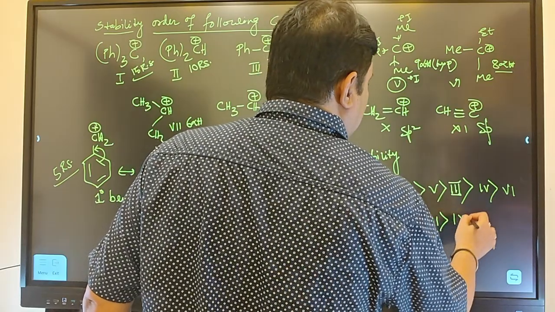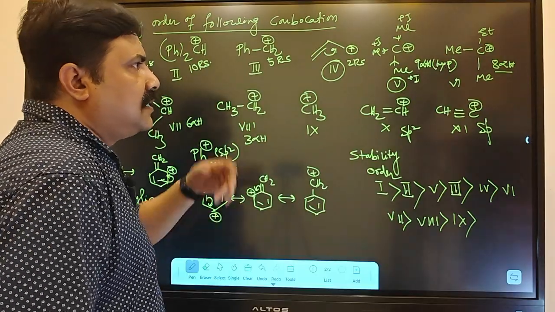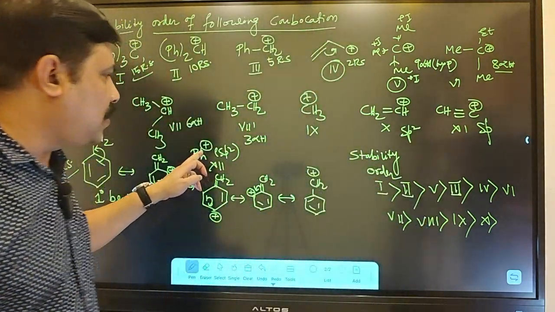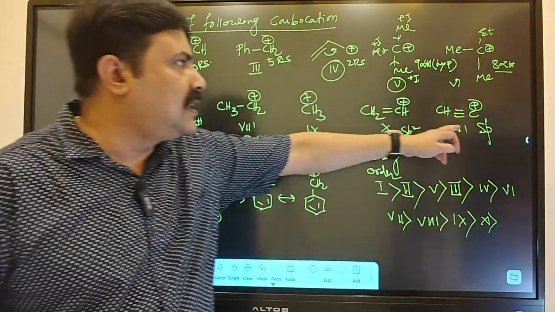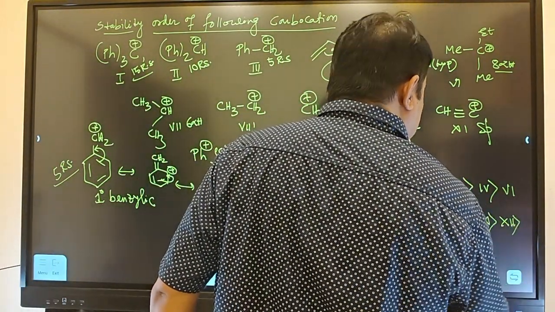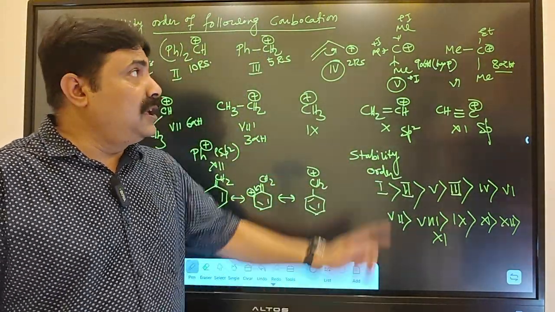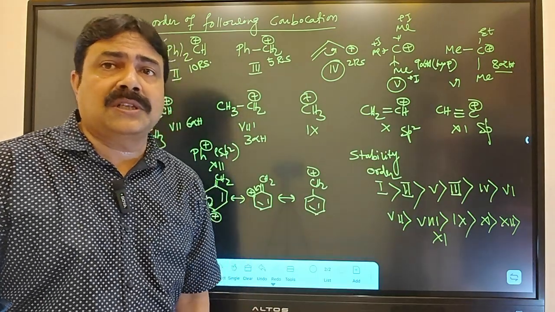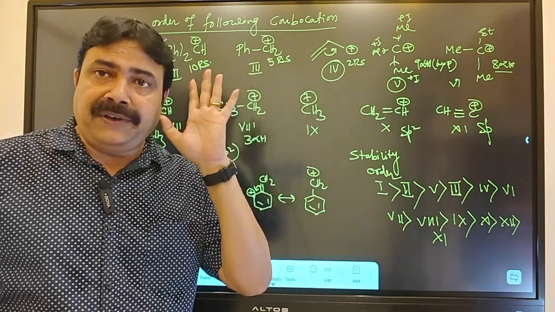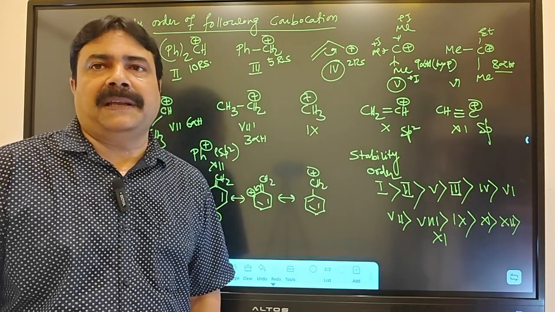After that, the ninth one. And now after the ninth one, a positive charge on an sp2 carbon will be more stable than on an sp carbon, and that's why it will be the 10th one. In the phenyl carbocation, the positive charge on sp2 carbon will be more stable than the positive charge on sp. That's why the 12th one will be more stable than the 11th one. So that will be your stability order. Always remember the only exceptional point: tertiary butyl carbocation will be more stable than 1 degree benzylic. That 5 resonating structure will be overcome by the 3 methyl groups' plus I, as well as the 9 alpha hydrogen hyperconjugation.